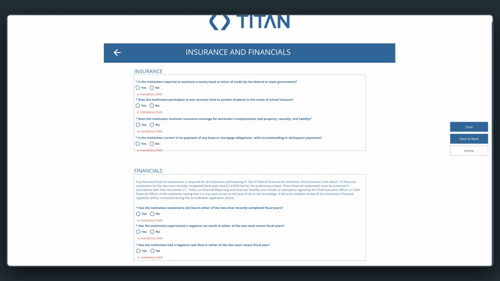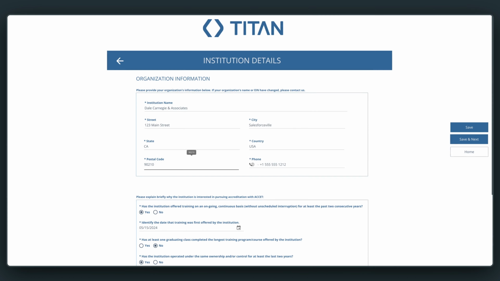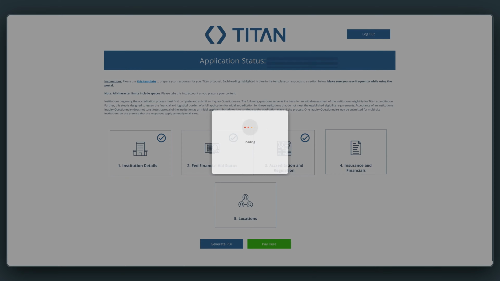We're going to take a pause here because I'd like to show you something very cool, which is if I head over to my home page, notice the checkboxes that are conditionally checking off each section, which means when we find out the section is completed, we mark it off. Which also means if I decide to log out now and log back in, I will be able to continue knowing that this one needs to be completed and this one needs to be completed. Meanwhile, if I want to check any existing data, I can click over here and guess what? It's going to preload all that data from Salesforce, showing me what I've already filled out. And if I want to change it, I can.